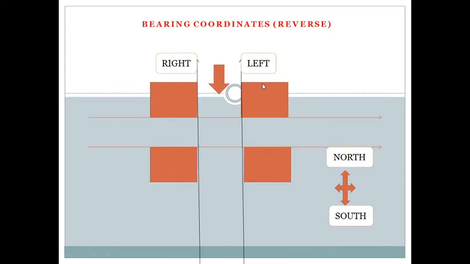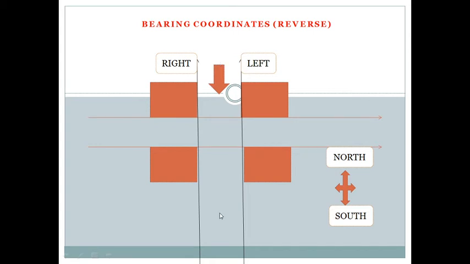Now, if you're moving from north to south, I call it the reverse coordinate, because it's just the opposite of what we had when we were going from south to north. When we were going from south to north, if you remember, our right hand was here, while our left hand was here. But now, if you're moving in the opposite direction, you just obey the reverse coordinate. So where your right hand is supposed to be, it will now be your left hand. And where your left hand is supposed to be, it will now be your right hand. That's what we have here.